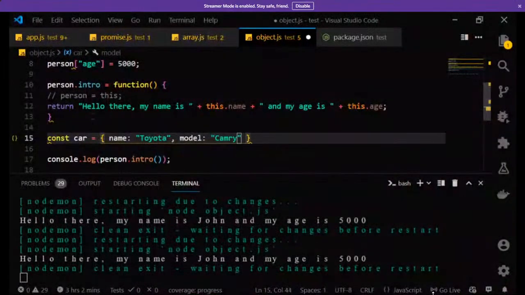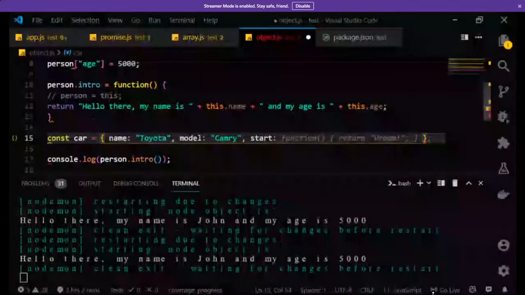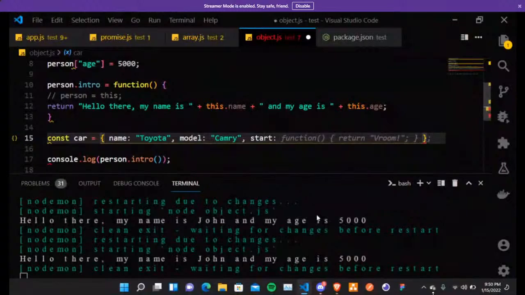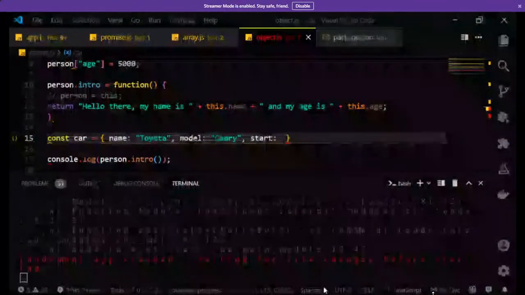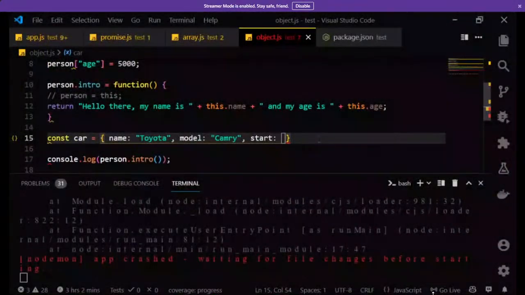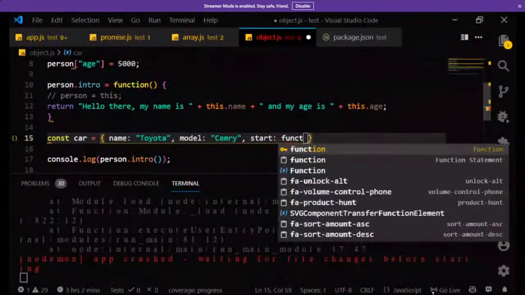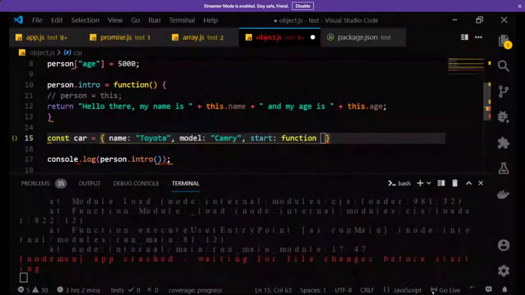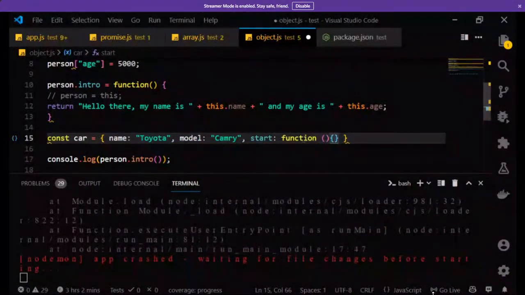Then I can give it a start method. A method is a function, right? So an anonymous function. Okay, so I have it like this.